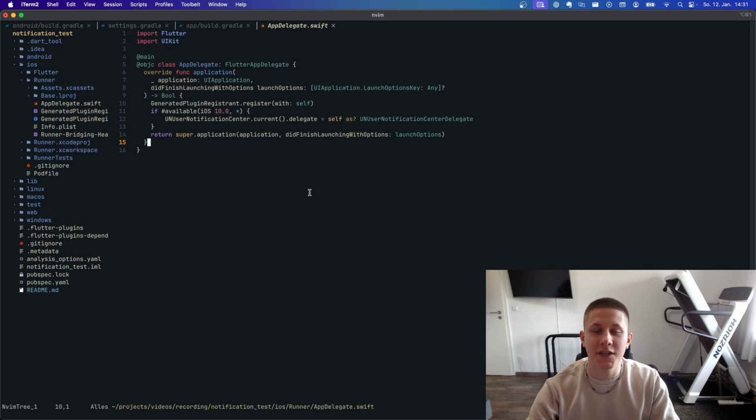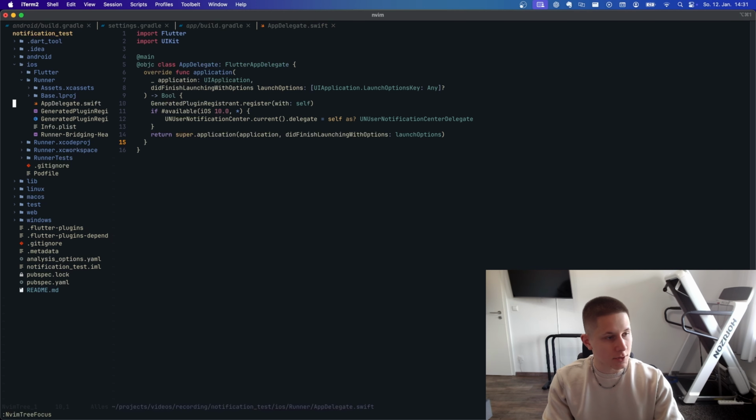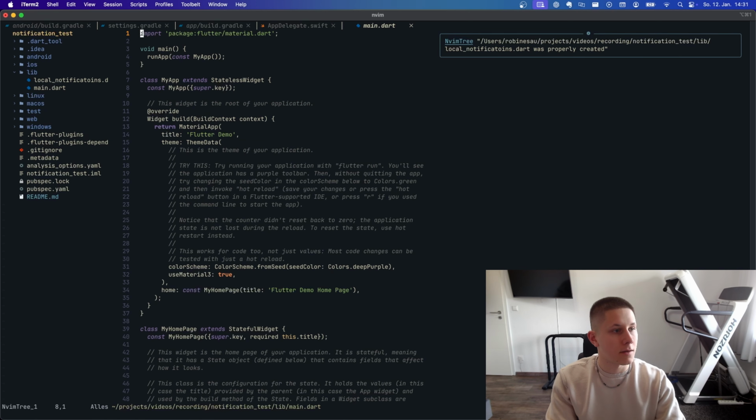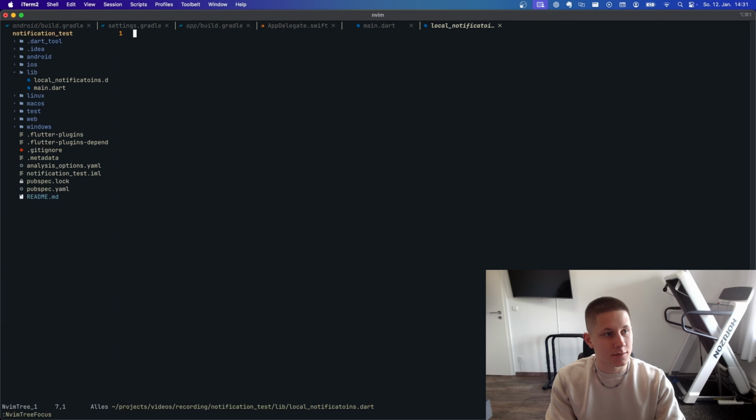Back in our project, the first thing that I'm going to do is add a new file in the lib folder of our project. So I can close that, and in here I will create a new file. I will call it local notifications.dart. Perfect. I'm gonna open that. Nice.